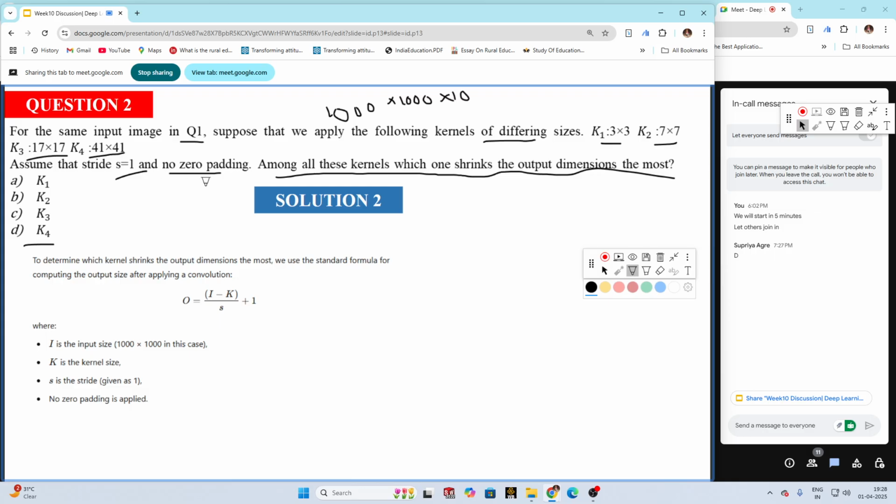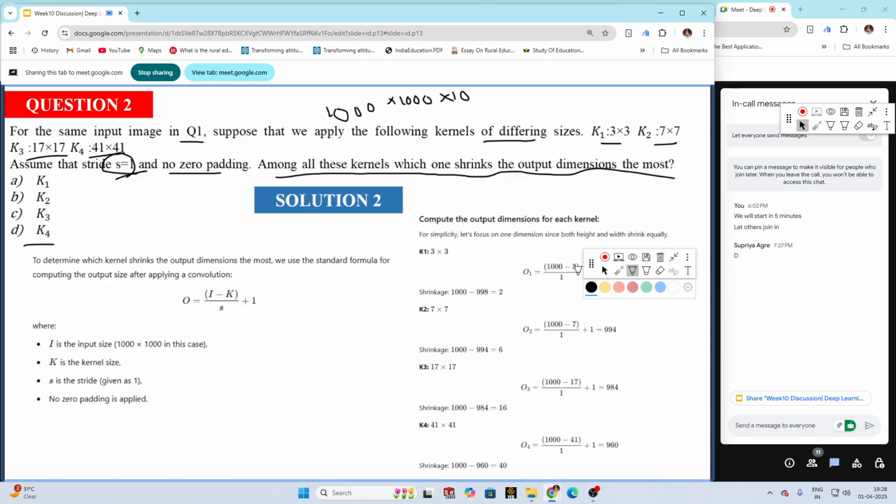Here there is no padding, so P equals 0. F is written in the form of K, so K equals F. The stride is given as 1, so there is no effect of the stride, and then plus 1.